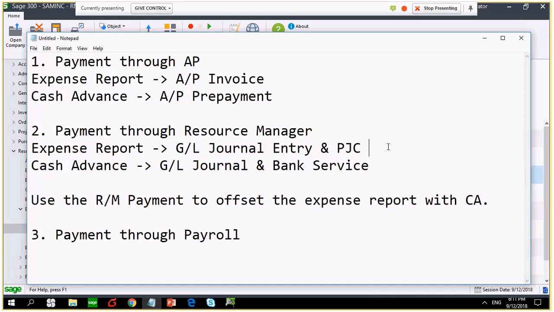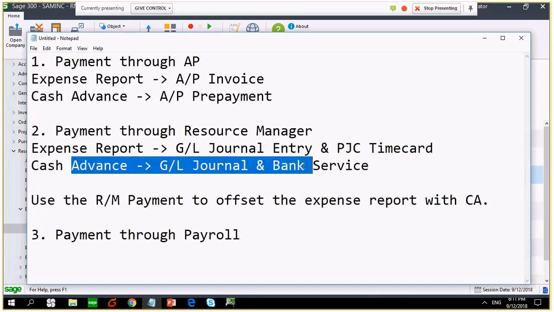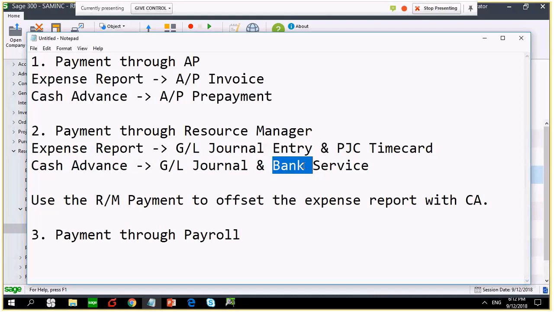Okay. Yes, in time card. If you have clients who want to use the cash advance function and want to make the cash advance integrate with PGC, we can do it, okay?